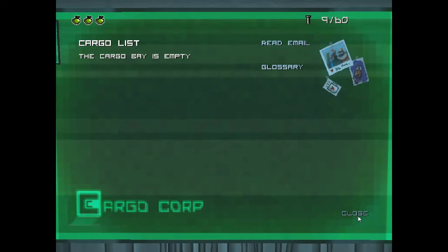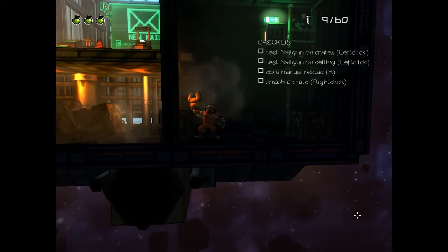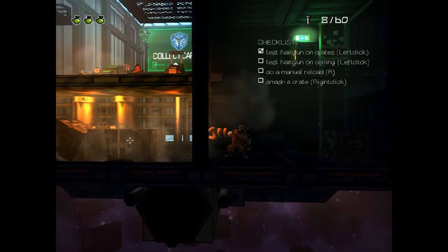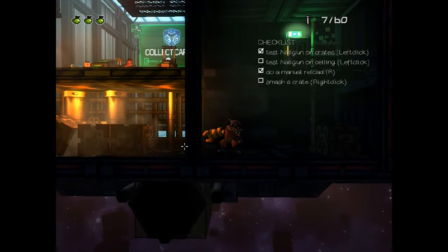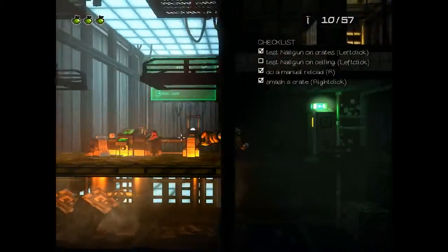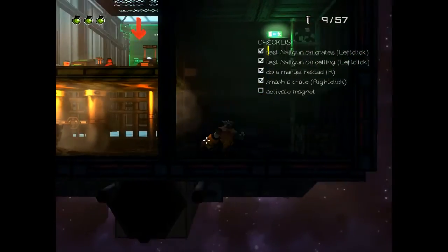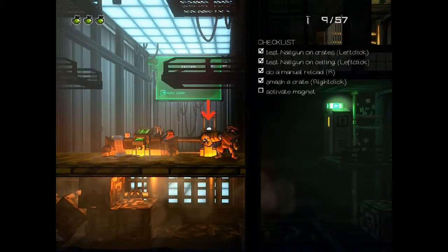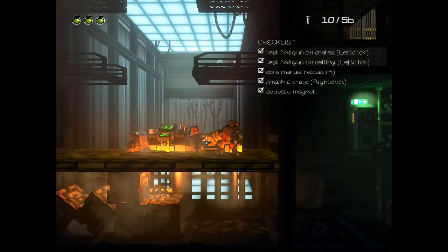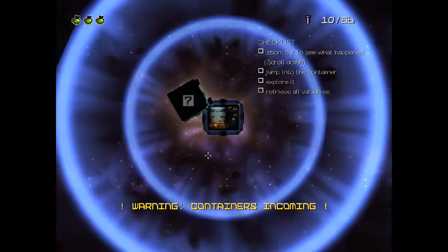Okay. And go down to the lower level. Test the nail gun. Reload, and smash. There we go. Oh, I thought I did that. There we go. Activate the magnet! Alright, time to try. Now this is how the game plays out. Clonk.